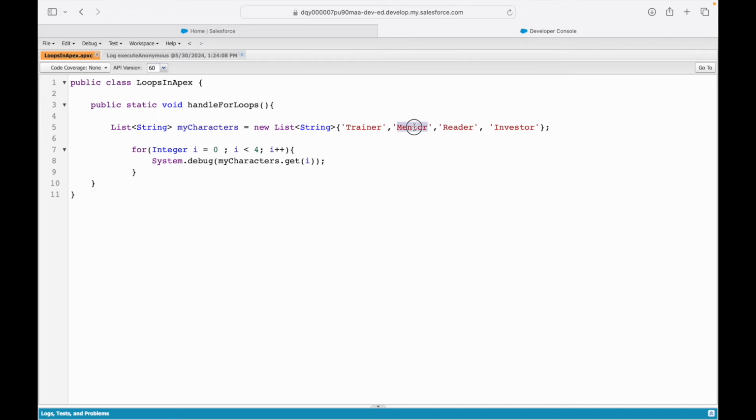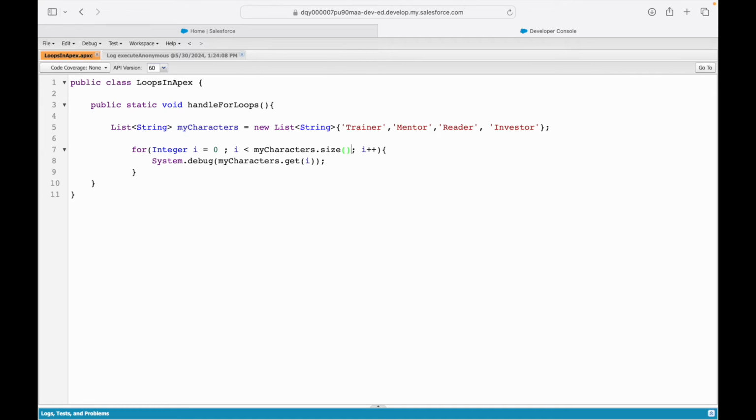I simply counted that this is the size, so I put the number 4, 5 according to my count. But then my characters might have 4 values, you might have 7 different characters. So how do I make it dynamic? This particular value, how do I make it dynamic? I think you know the answer to this. How can I make this value to show the exact count of the number of strings I have on my list? I can say my characters dot size, because this method tells me the number of records that my list contains. So this is what I can use, the size method.